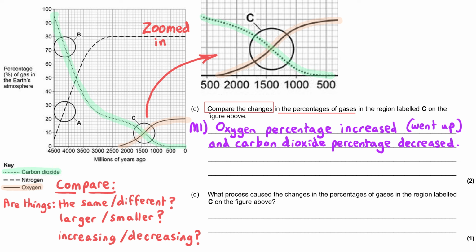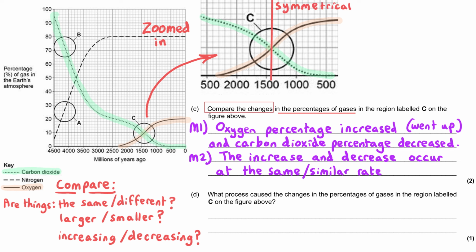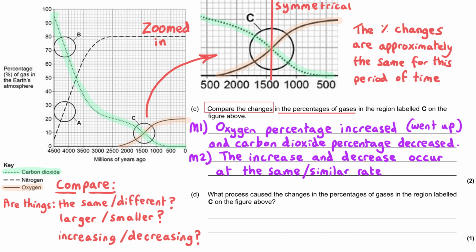But that's not really a comparison yet. We have given a simple comparison, I suppose, but we've not gone deeply into that. But what we need to notice is the rate of increase in oxygen is the same as the rate of decrease in carbon dioxide. It almost looks like an X that is perfectly symmetrical. And that's where the second mark is going to come in. The increase and the decrease are occurring at similar rates, or maybe you could also say the same rates. They're not going to double check this in terms of the precise language. We aren't expected to know exactly what the gradients are. So the increase and the decrease are similar in the same period of time.